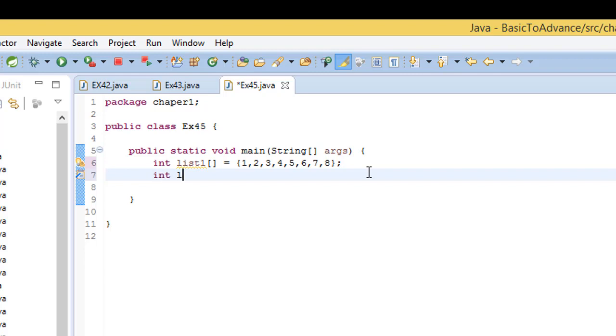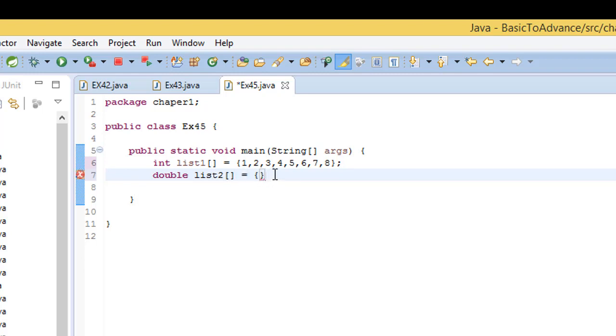So int list 2, and actually this one, let me change this data type to double, and it's an array. And what makes it an array, these brackets we are putting here, is what is making this an array instead of a variable. So is equal to, and here I'm trying to assign.